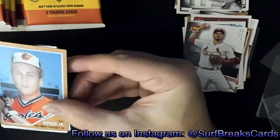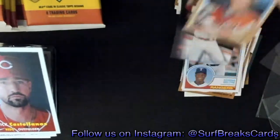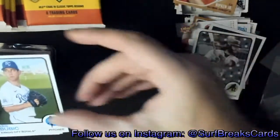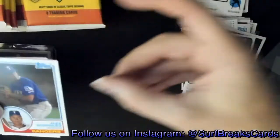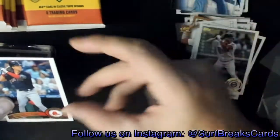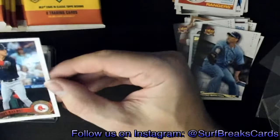Ooh, Cal, the Iron Man showing up. Cal Ripken Jr. followed by Nick Castellanos. And we'll follow up Castellanos with a Brandon Crawford. The resurgence of Brandon Crawford. Chris Bubic. Hey, what's up, Shooky? Doing a little archives break here. A-Rod for the Rangers. Josh Donaldson, JD, and Hyun Ryu. Bobby Witt Jr. on the rookie. It's kind of cool that they have different designs with each card. They're going back old school. Celebrate that 70 years of Topps.